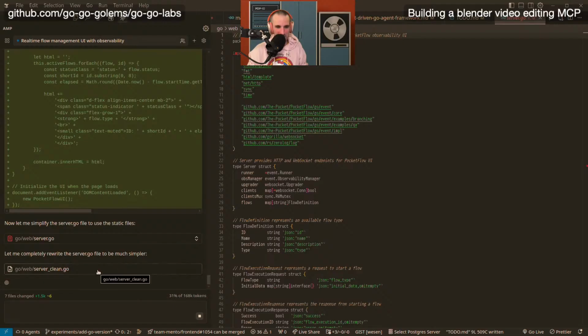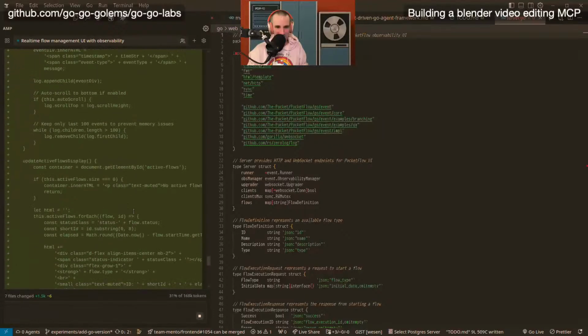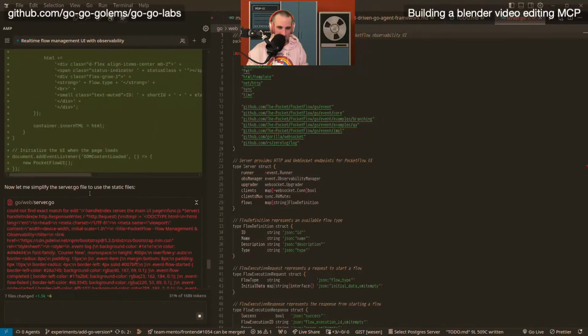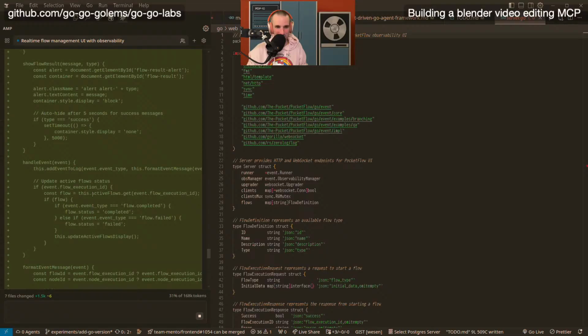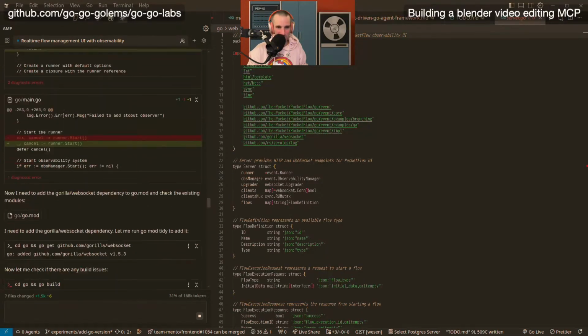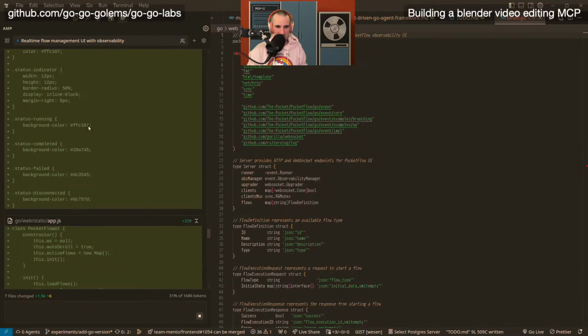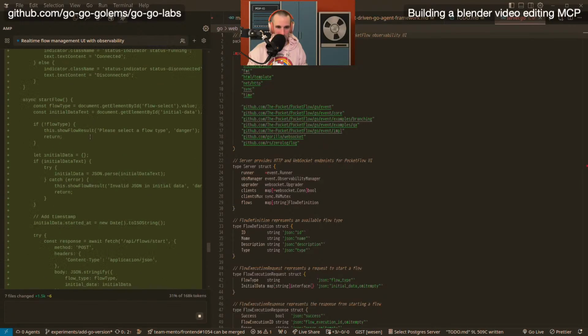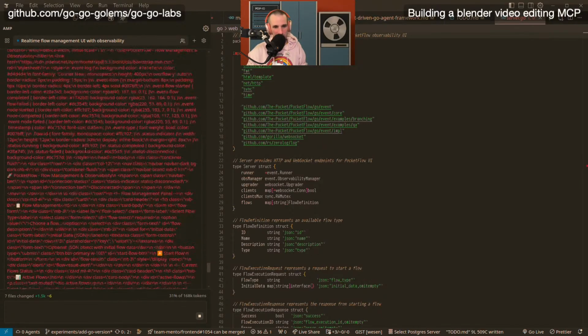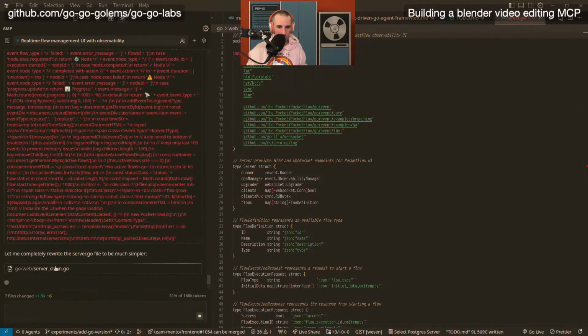Let me completely rewrite the server Go file. Look at that. Look at this craziness. This is where LLMs fail us. Look at that. And now I'm going to have the file 5 times in my context window, right? It's 1 time over here with the index HTML with everything. Then I have it twice because I have the CSS and the HTML and the JavaScript separately. And then I have it fail because it's not able to do the before-after replace. And then I will have it a 5th time because this time it's writing it clean. It's ridiculous.